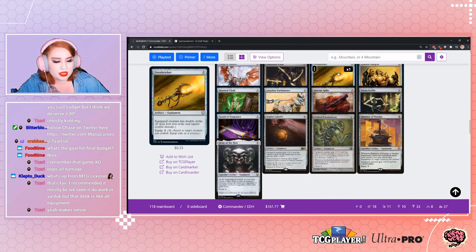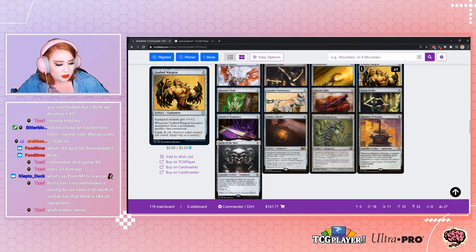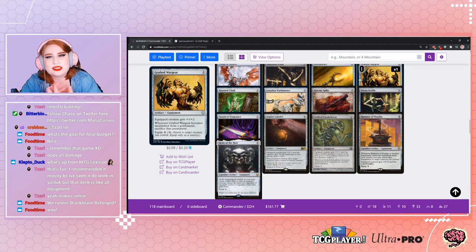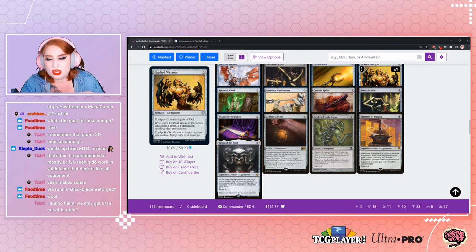this is where I ask you guys the big questions that I feel like are pretty important. To my lovely friends, concept of Helm of the Host. We are running Blackblade Reforged. Helm of the Host is a really good card. It's not necessary to this deck's ability to win. I just like it because I think the possibility of equipping this to Kediss and then copying Kediss and then just going damage, damage, damage, damage, I think is pretty fun.